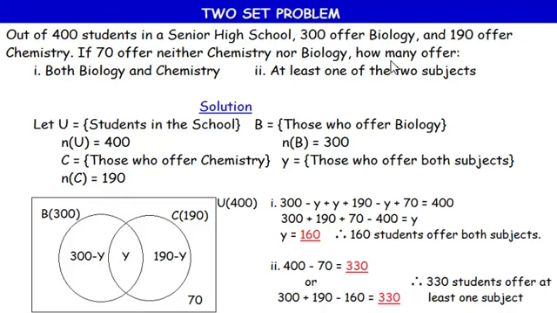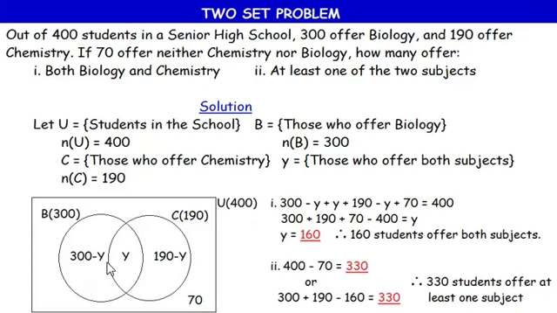So here we are asked to find the number of students who offer both biology and chemistry. So obviously you know that Y represent those who offer both subjects, right? So we are just going to add up all the four regions and equate everything to your universal set. And we just saw that to get your universal set you have to add up the four regions. So region 1 plus region 2 plus region 3 plus region 4 must give us our universal set. So here we simply add up all the four regions.